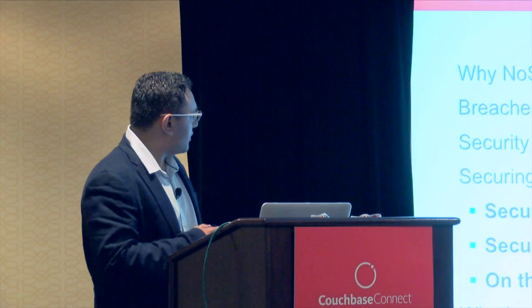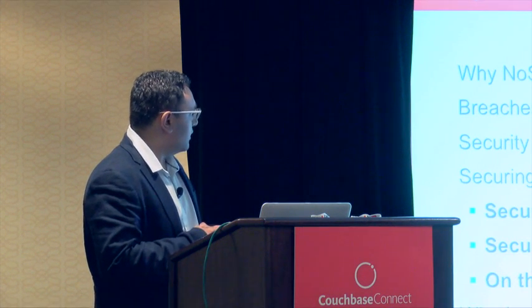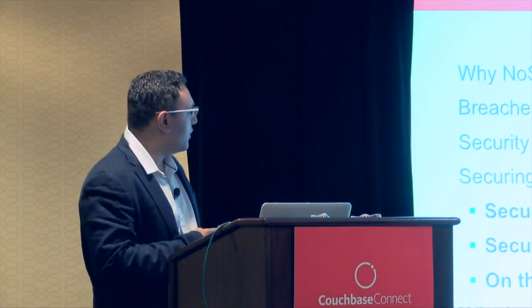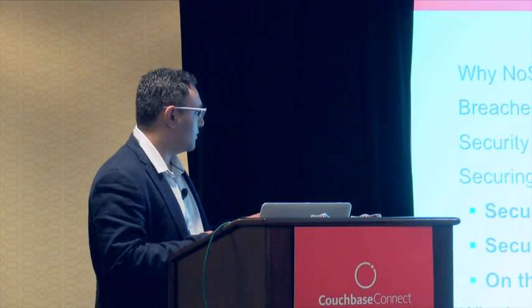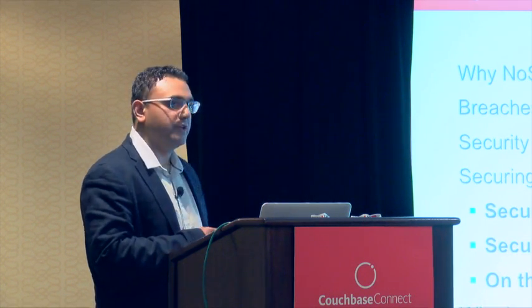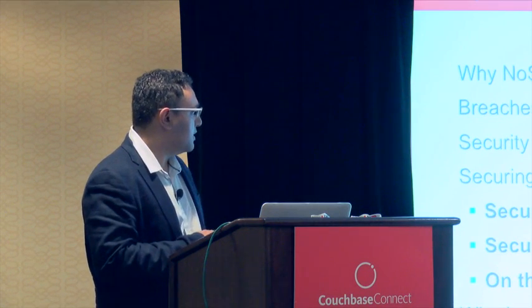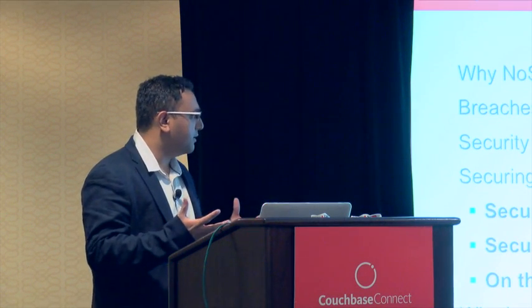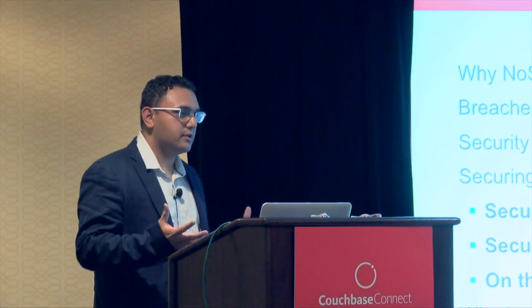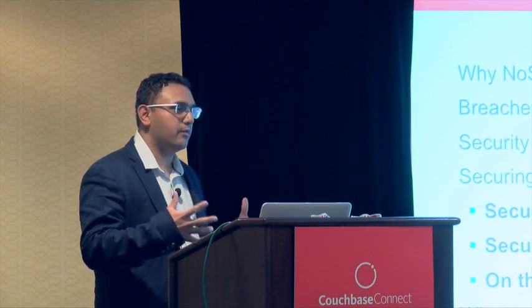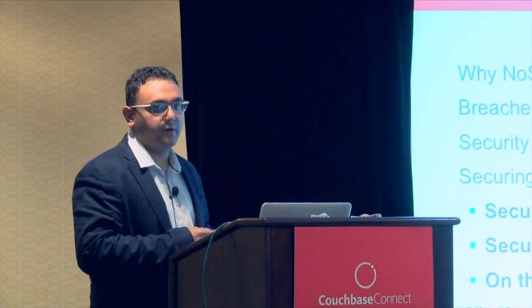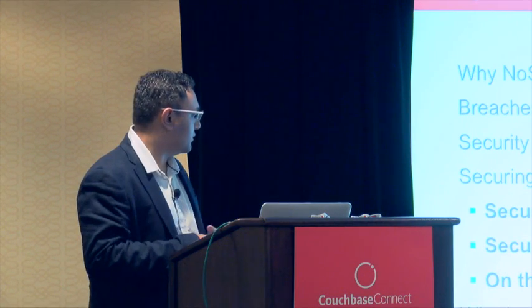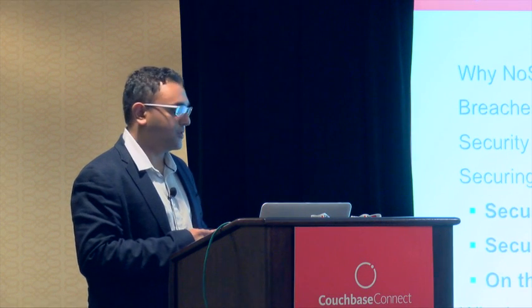So the agenda of my talk today is mainly to tell you how you can secure your Couchbase server stack in production. That means utilizing the features that we have in Couchbase, things you can do outside Couchbase at your infrastructure level to secure the infrastructure on which Couchbase server runs. And if many of you are deploying Couchbase server on the cloud, such as on Amazon EC2, things that you can do on the cloud as well.